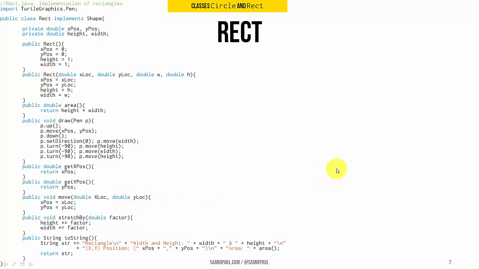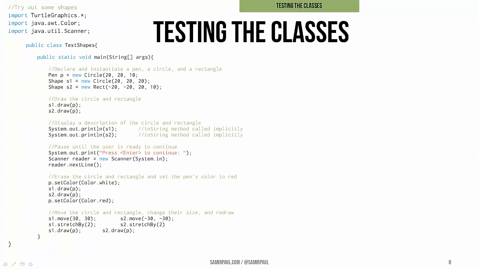As we can see, we have two separate classes that both implement the shape interface, but show us different implementations of those methods based on what that class is supposed to be. Now the code for those two classes is actually not too difficult to understand, so we'll write a little program that can test the shapes.